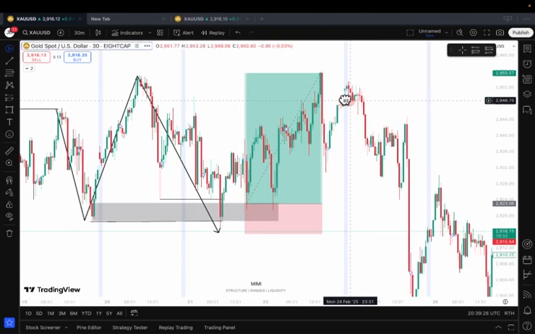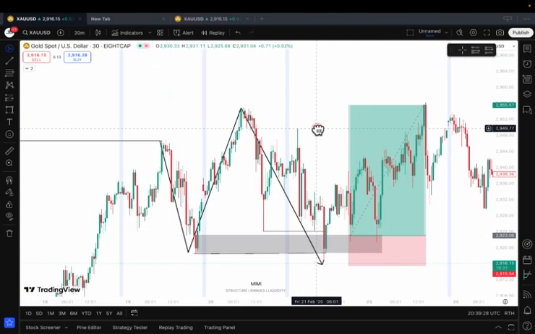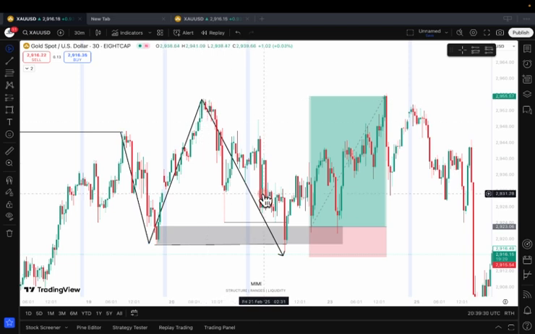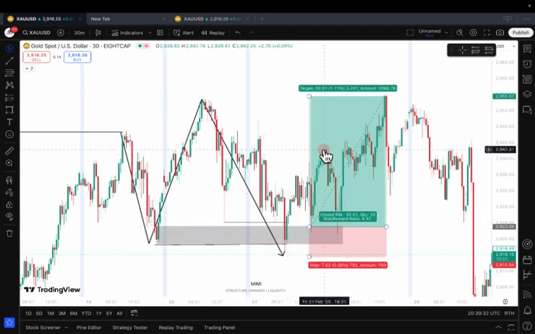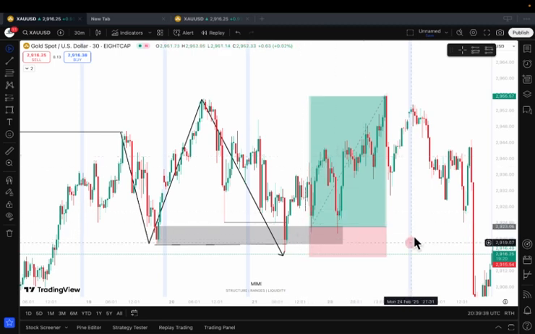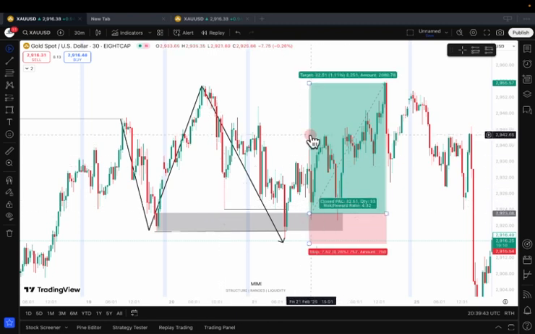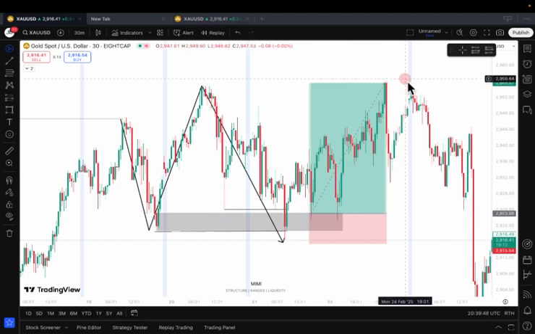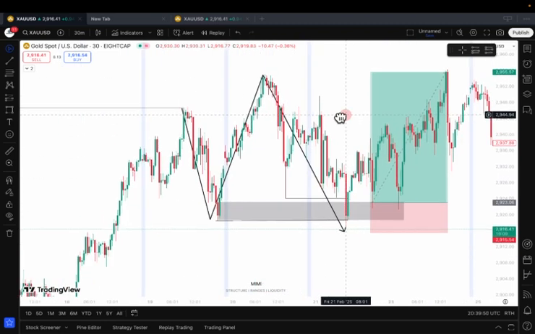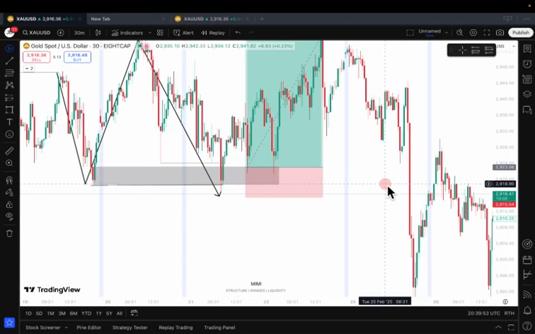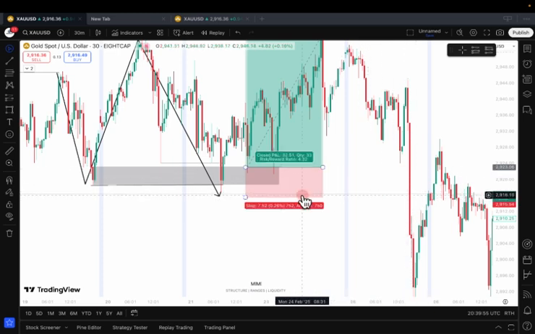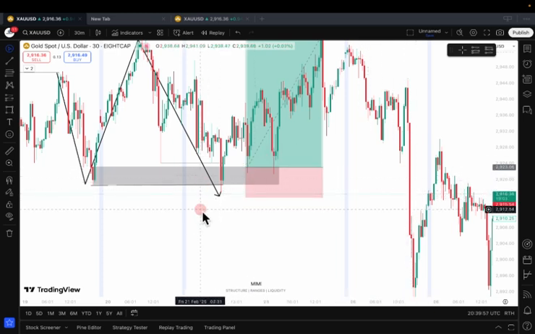I told you, once it moves, a mitigation block takes time before it comes back again to entry. Once it gets to 1 to 3, it doesn't come back. If it comes back to entry, it's coming to take you out. That's just the truth. So after 1 to 3, you can just set break even, because after that it goes a long way. So yeah, like I was saying, secondly, price later came back to take out.